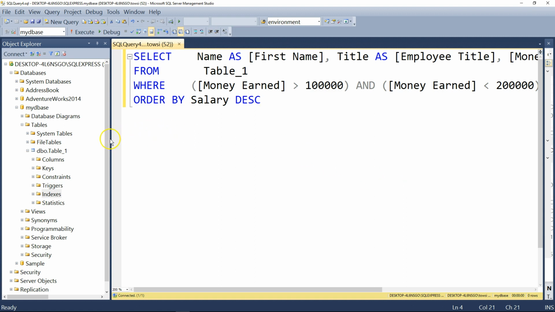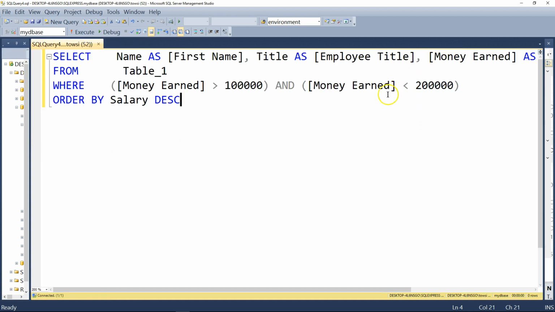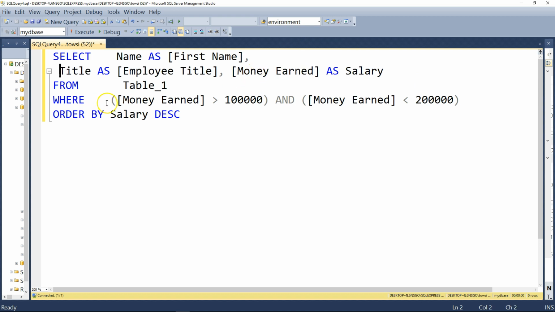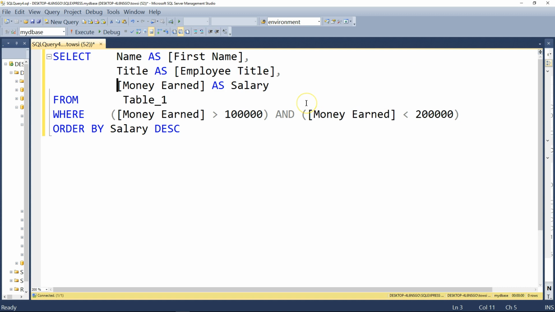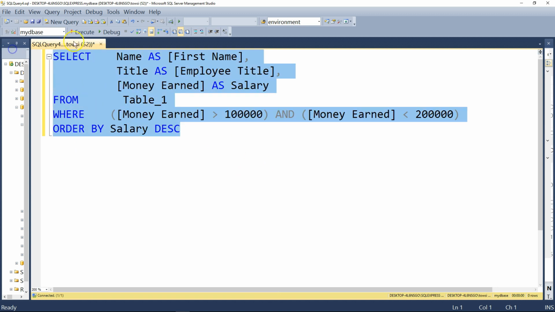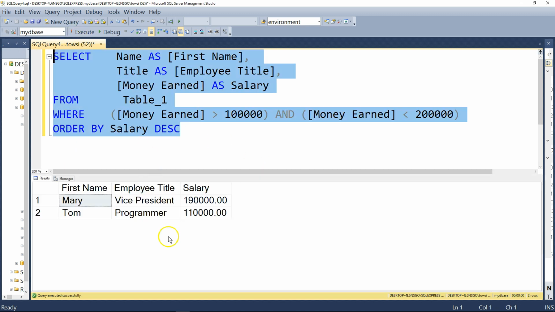All right, I made the font big so I could read everything easily. So I'm going to pull this to the left a little bit. And as before, if you want to, because you have trouble seeing everything, you can still edit this by hand quite nicely. Just like that. You see? All right, and give it a run. Execute it one time. And it tells you the two people, Mary and Tom. And notice the salaries are between 100 and 200,000. And they are sorted from highest to lowest.